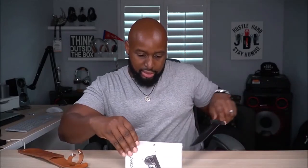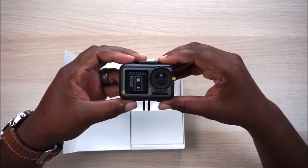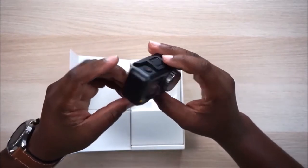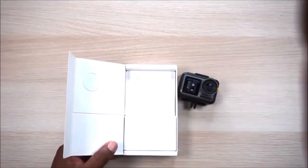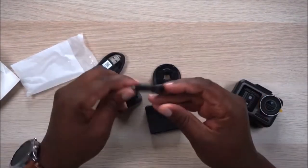Alright, taking care of that. There we go — the DJI Osmo Action is front and center. It comes with the protection case already on it. This is a nice little package we got here. But let's put it to the side and get into some accessories real quick. You get a USB charging cable, then you get your locking screw right there.